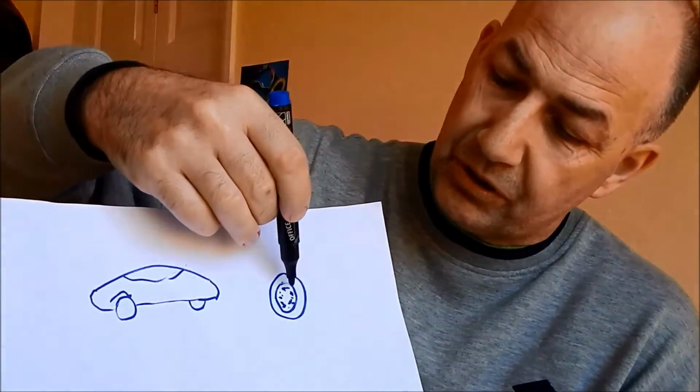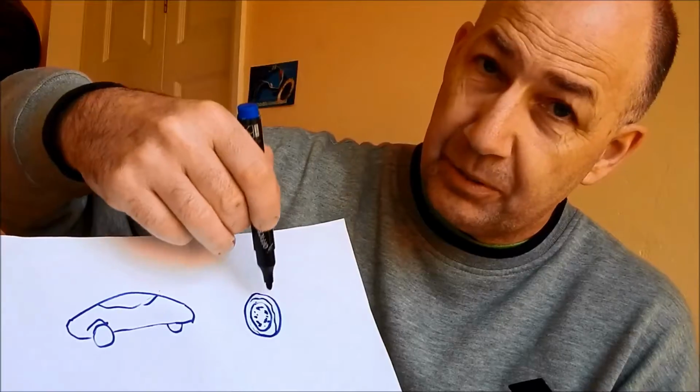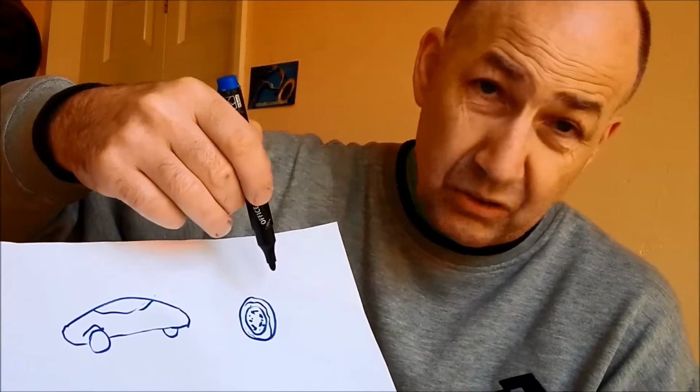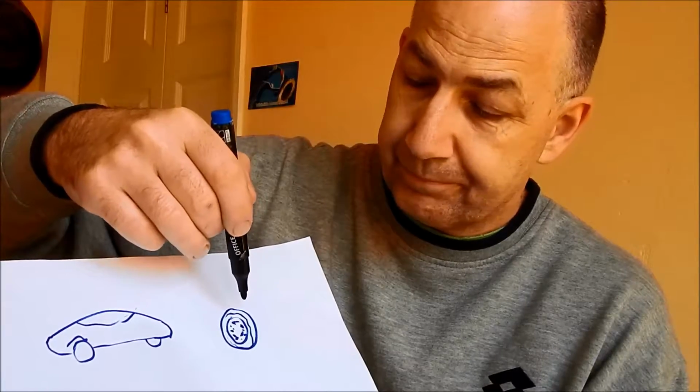You've got the tyre, and then the motor is a load of magnets and the bits and pieces that you need. Yeah? That's the motor in there, and that's your rubber tyre around there. And the steel bit of the wheel, or the alloy bit, whatever it is you want, it probably makes sense to make it steel if you're doing this. You put the motor in there, and then you stick that on the hub.